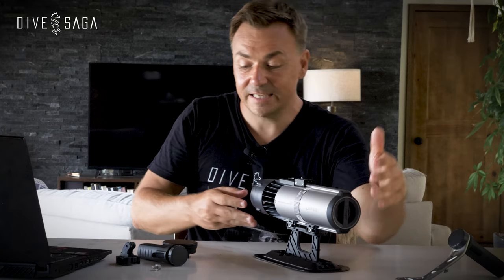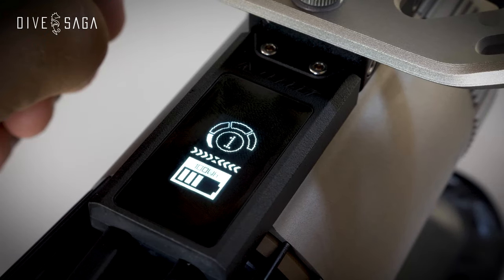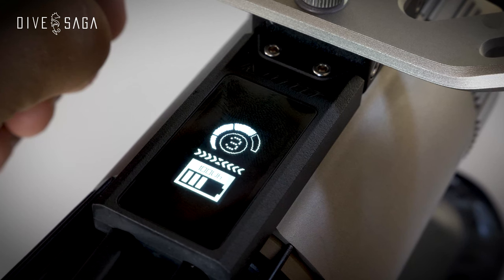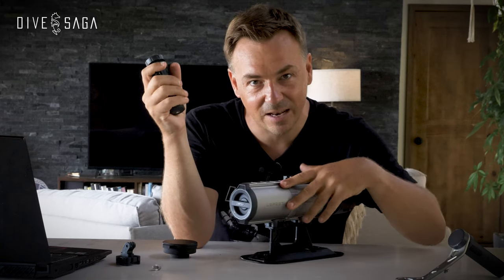Now there are four settings here, so if we power it up, it goes right here, you turn the button, makes a sound, and then you power up the remote by holding this down, and then you should get a green light. You can then select with the same button the four different speed ratings. Yeah, so to give you an idea of what that sounds like, if it is in speed number one, it sounds something like this.